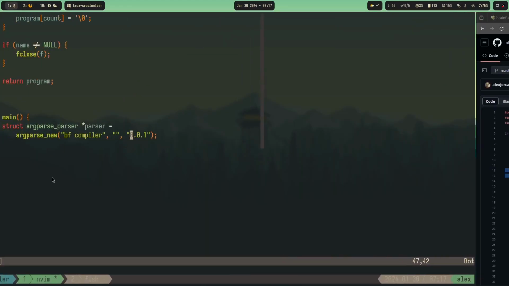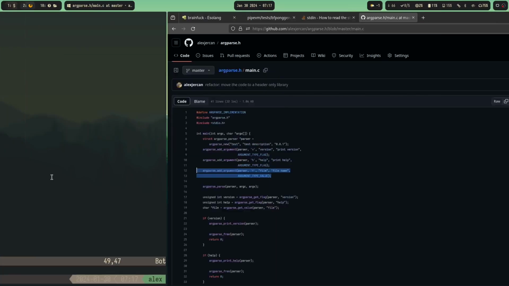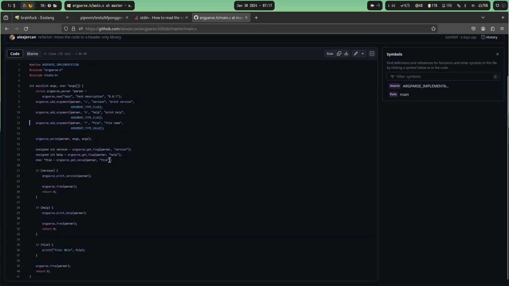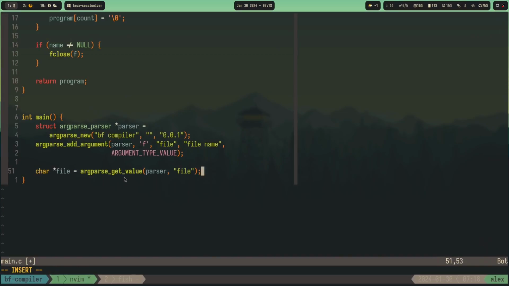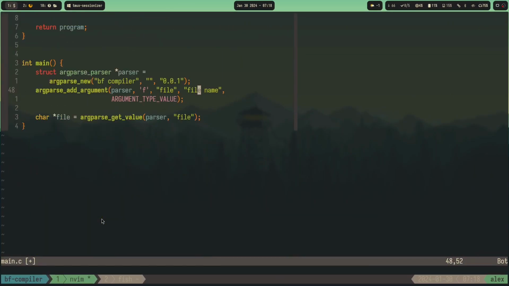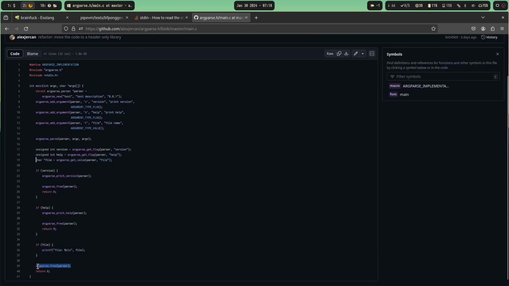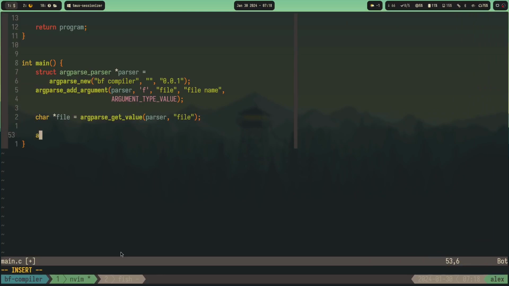We need an argument for the file, then we need to get it. And as I said, we don't really need it to be a required argument.